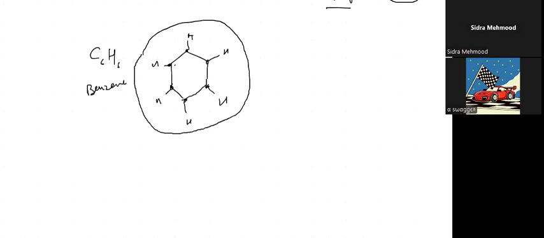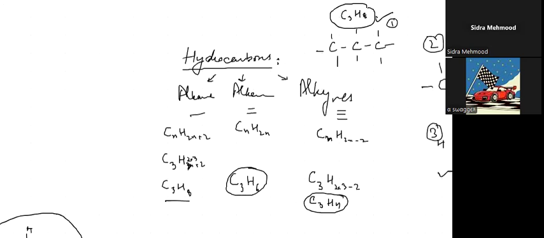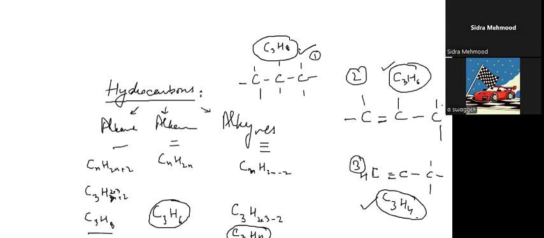Structural formula is just like the one I've shown you: this is C3H8, it contains three carbons and eight hydrogens. So this is only the structural formula. It does not give you the idea whether it is alkane, alkene, or alkyne. You can check it by the formula, which is CnH2n plus 2. So how many hydrogens it has will give you the idea whether it is alkane, alkene, or alkyne. But you can get a better idea from its skeletal structure.